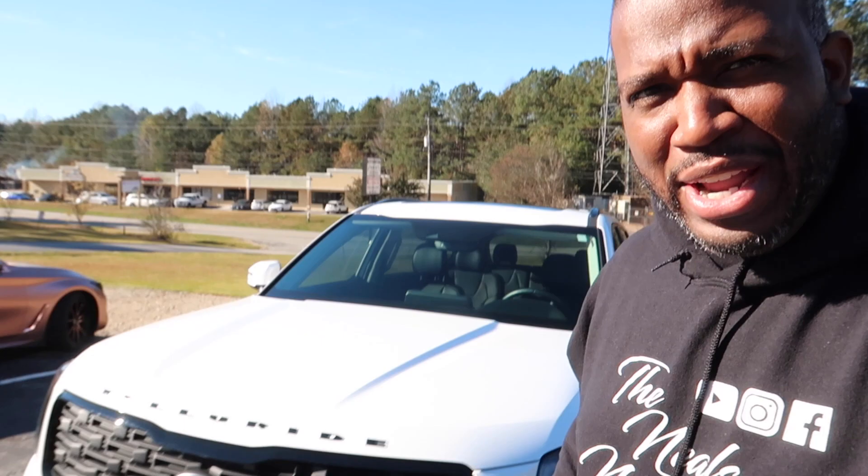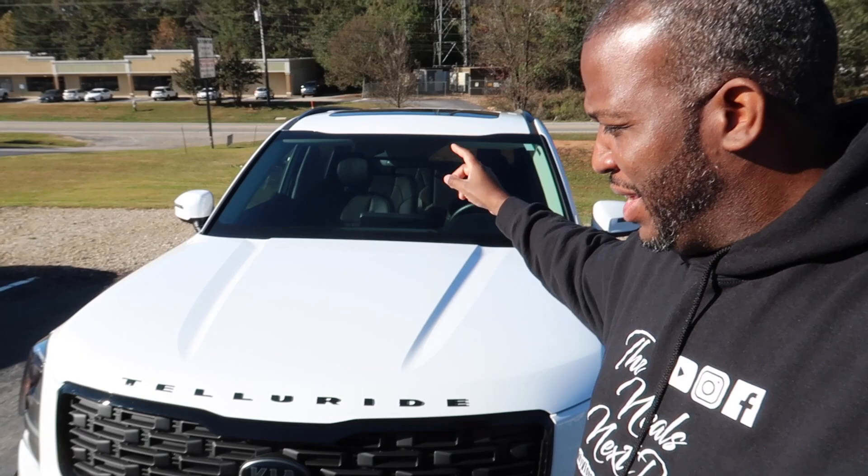Sorry for the shadow on my face, but it's official — the day's finally here. The Kia Telluride is going to get its roof finally wrapped. It's been a long time coming. I'm about two months behind because the first time we were supposed to get it done, the kids transitioned back to school from remote learning, and then there was just a lot going on.